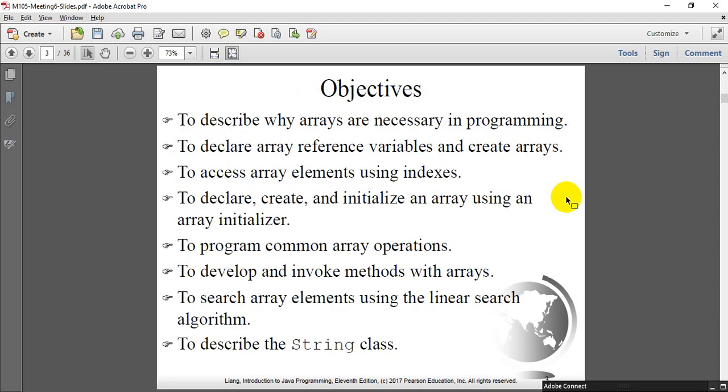The objectives of this session are to describe why arrays are necessary in programming, to declare array reference variables and create arrays, and to access array elements using indexes. When we create an array, it is a set of values, not a single value. Like when you declare int x, x will hold a single value.